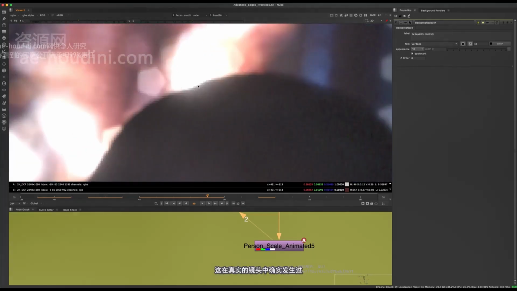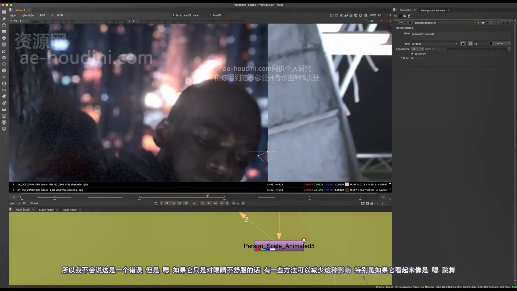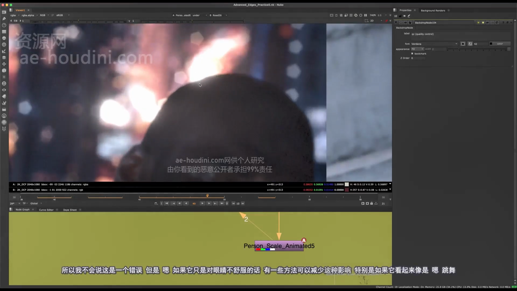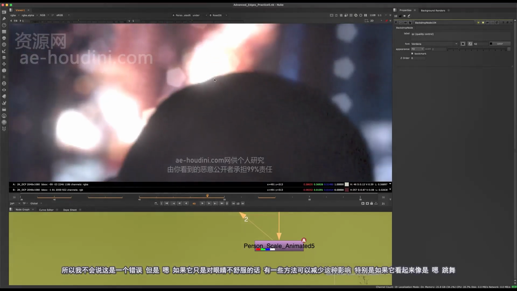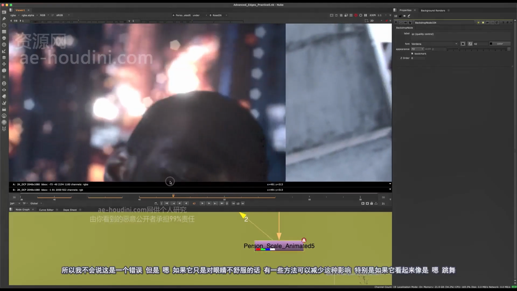And this actually happens with real footage. It's not a mistake. You get this really strong glow, and it looks like the edge is almost eroded. So I wouldn't say that this is a mistake, but there are ways to reduce that effect if it's just not pleasant on the eye, particularly if it looks like it's dancing around.